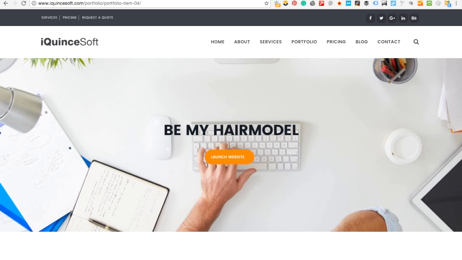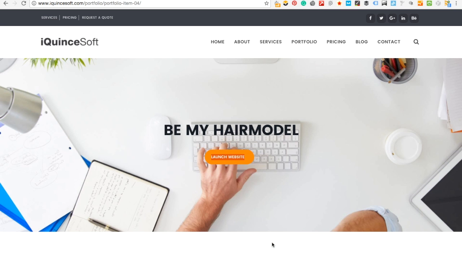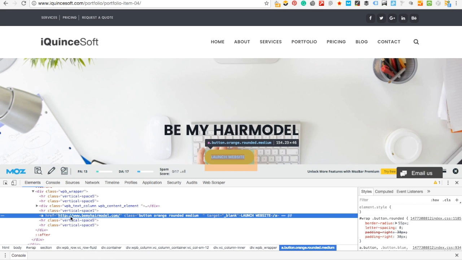But what I can see here with this site is the page authority is 13. So that is passing on at least 50, 60, 70% of the authority of the website due to the web page. Now, I'm going to show you the links that they've implemented. So it says launch website. So you can see that's completely natural. I'll go to the inspect element, and here you can see it's a do follow link that goes to her site.